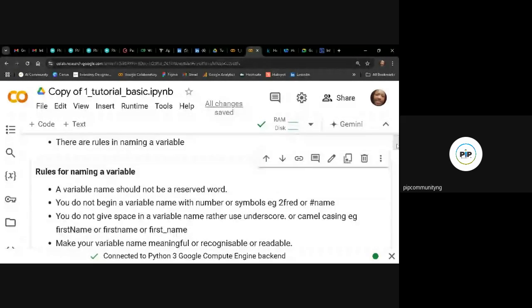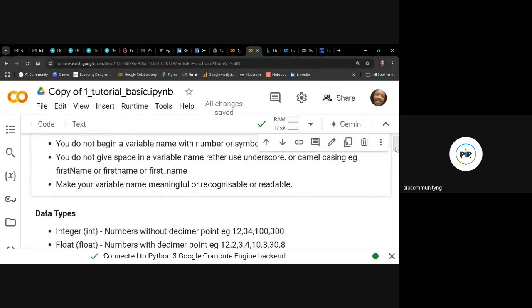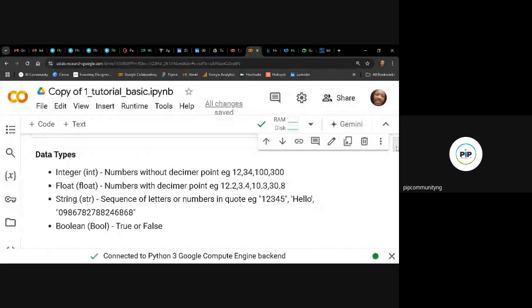Now, the next thing we should know, after naming your variable, you need to declare a value. And that value has what we call a data type. Okay. The name is not confusing. Types of data or the kinds of data. Now, data is there. Data types. That's how the name came about. Now, we have 4 basic data types in programming language.